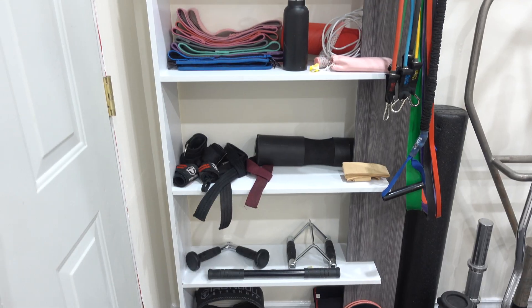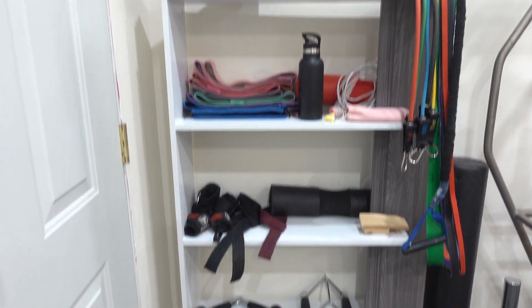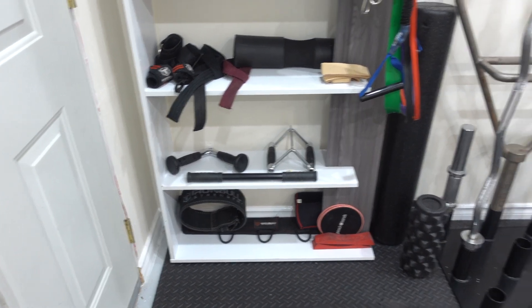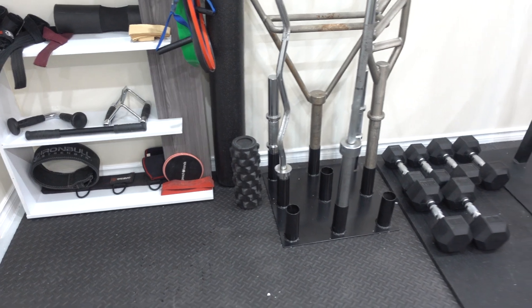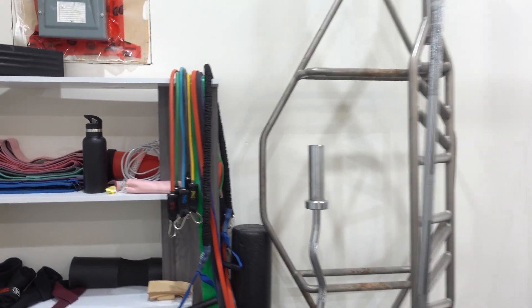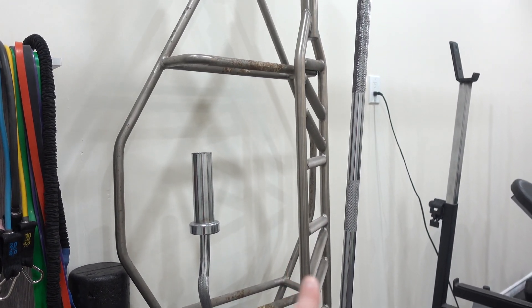I'm in the garage and I'm going to do a little walkthrough and explain each area. When you first come into the garage, we have a little shelf. It has a speaker, resistance bands, wrist wraps, little cable attachments, belts — kind of anything that you need. Beside it we have our back rollers as well as our little holder for all of the bars that we have. We have a hex bar — I don't even know what that one's called, we just picked it up, it's insane.